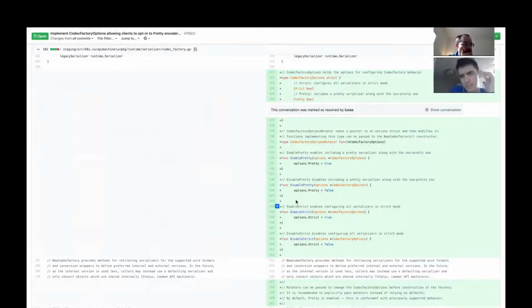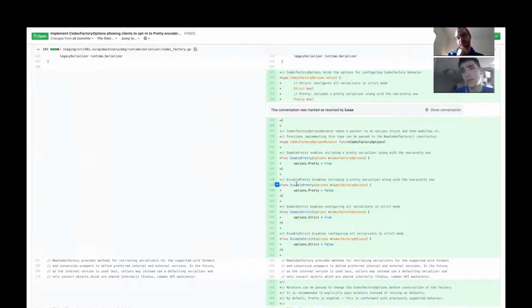Another way to do it is you can chain those methods. I don't know if you've ever seen that. It'd be like, give me the default serializer or the default factory and then dot with pretty, and the argument to with pretty is a bool, right? Dot with strict, the argument to strict is a bool. But yeah, so like using a method on the codec factory itself. Yes, because each one could just return.